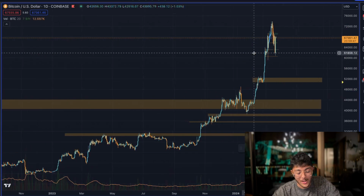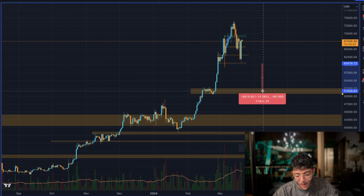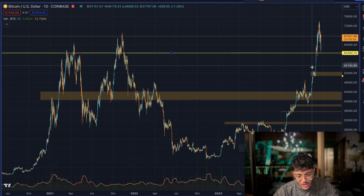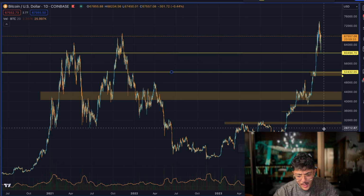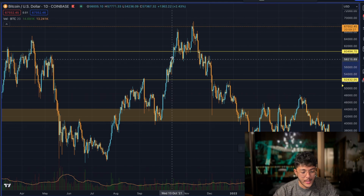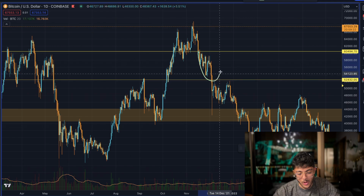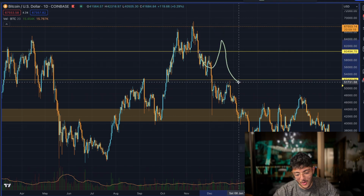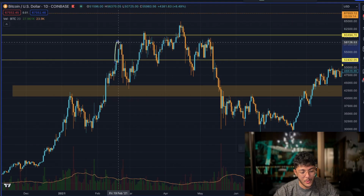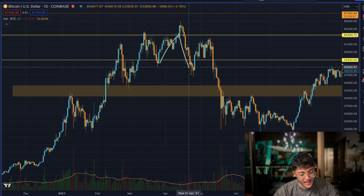In order to get there, we need our existing support levels to fail, but it is very fragile, right? I mean, if we lose 60K, there's nothing. We know there's no support until $50,000, and we can paint that on this chart right now. There's the 60K level I'm always talking about, and there's the 52K level I'm always talking about. And if we look at late '21, it's a straight leg up and then a straight leg down, right? I mean, we take a bit of a zigzag approach, but it is just straight down, and then again, back in early '21, it was the same thing on the way up, same thing on the way down, and again, nearly here in the middle as well.